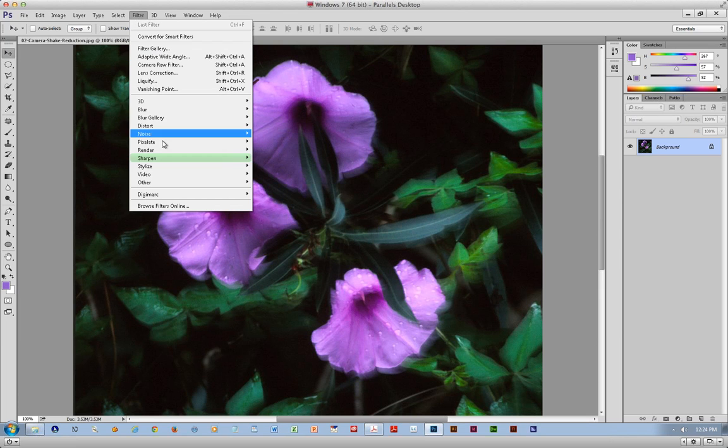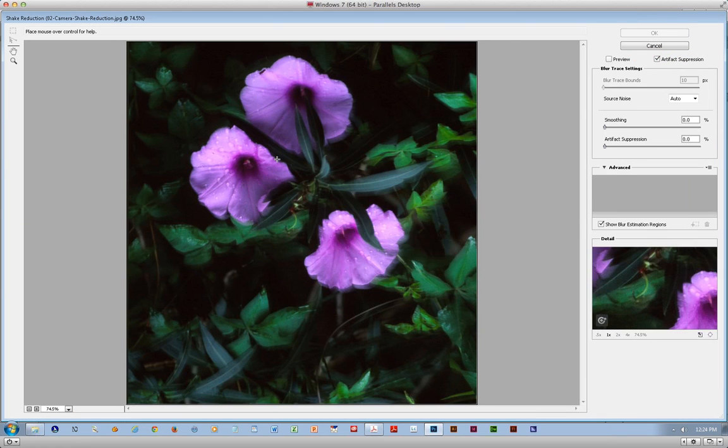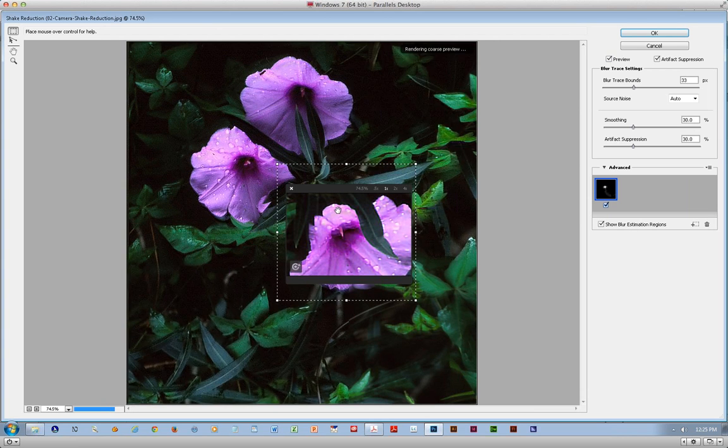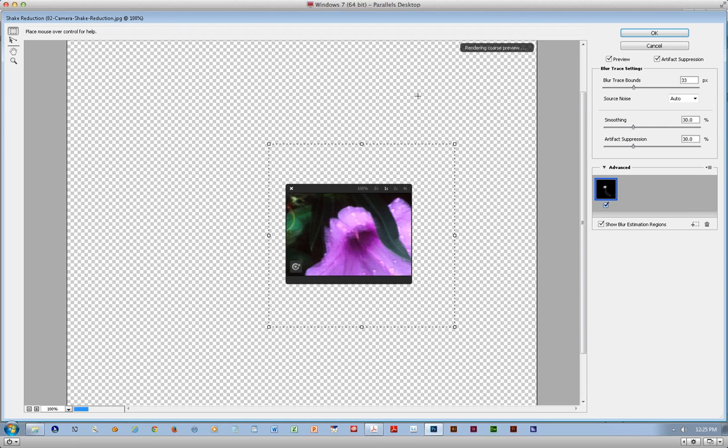So if I go to the Filter menu under Sharpen, we now have this Shake Reduction. Okay, and when I go in here and look at the image, I'm just going to undock my preview window here. So this is using the Camera Shake Reduction filter, and if you just saw right there what it did, there's the original image, and there's after just the auto settings were set. So again, we may have a little bit of touch up to do after this, but if you look at the image, the overall image was completely unusable before. Now when I turn the preview on, I'm just going to zoom to 100% here so you can see the actual pixels.